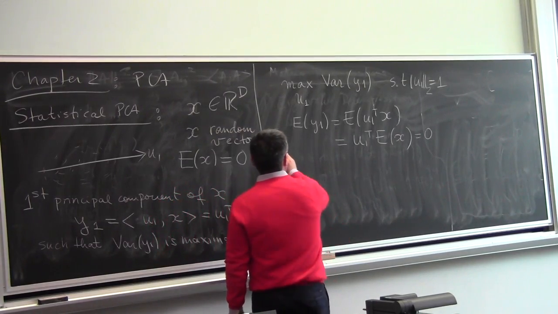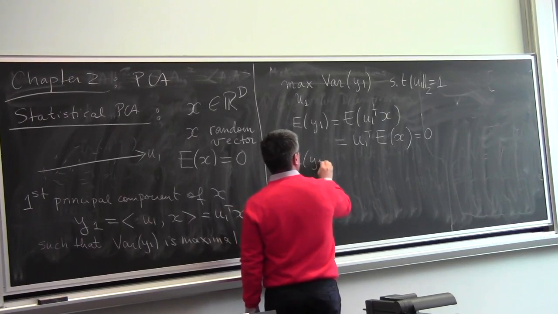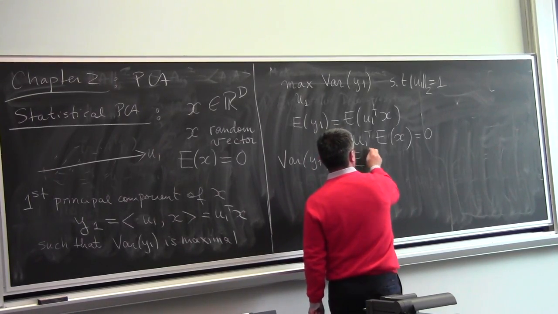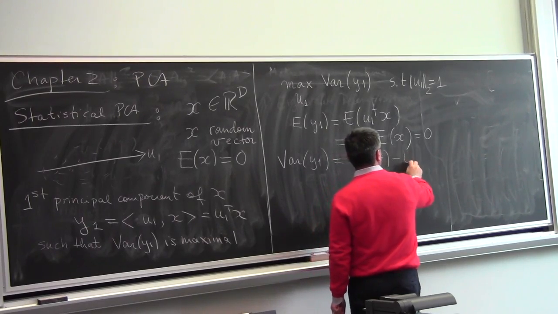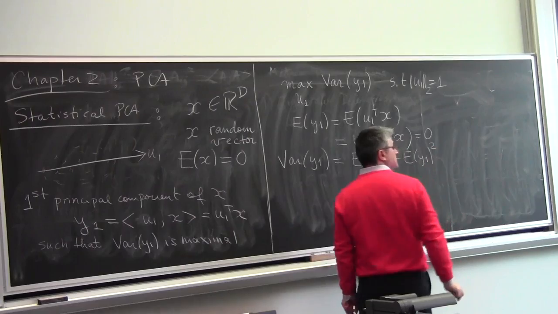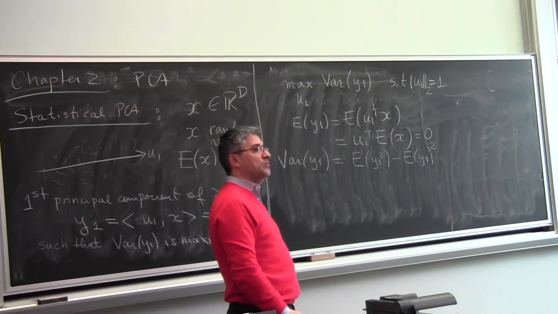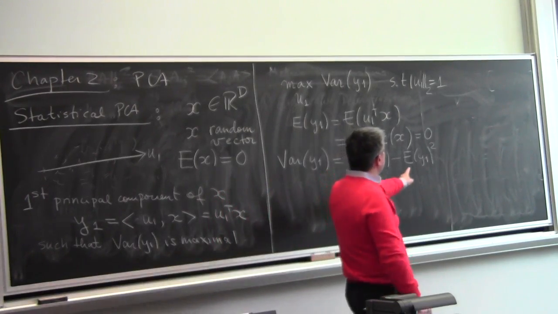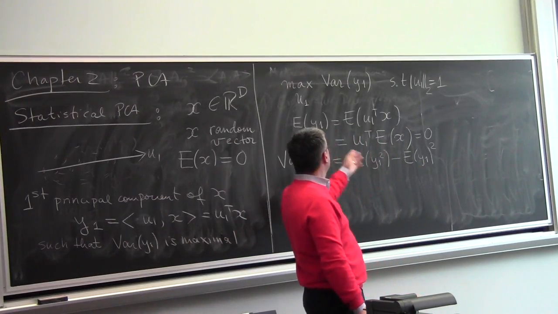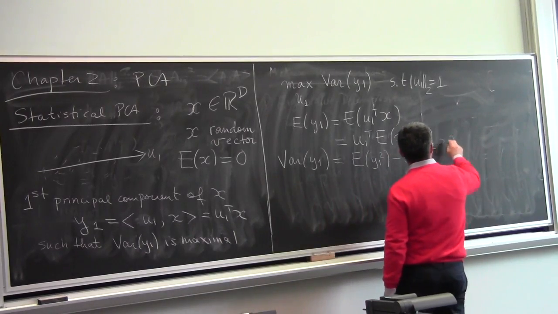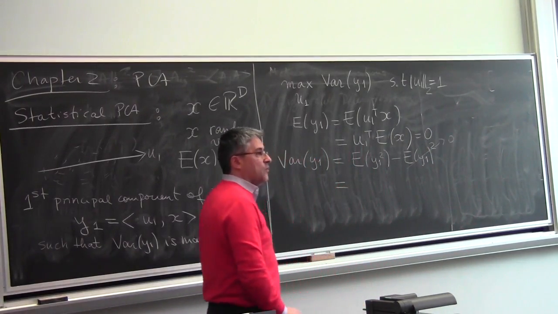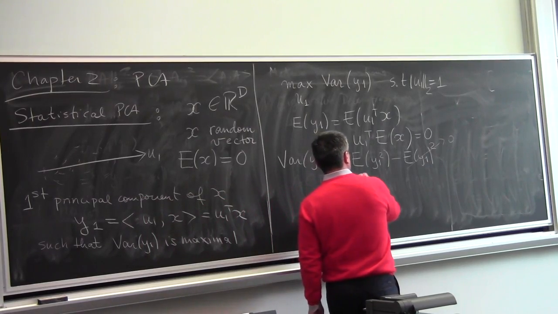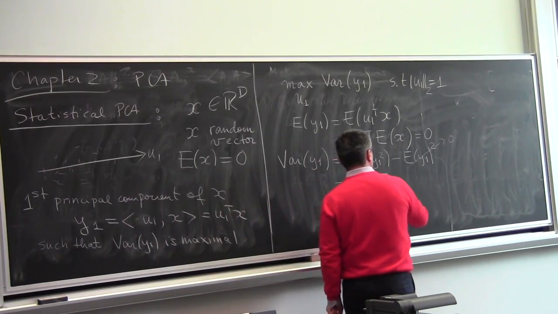So the next thing is the variance. The variance of y1. And I hope you remember that from Statistics 101. That is equal to the expectation of y1 squared minus the expectation of y1, squared. You remember that? Yes? No? Forgotten? Wikipedia? Okay. So the expected value of y1, what is it? 0. I just showed that it's 0, right? So this guy is 0. So what I'm going to do now is just compute the expected value of y1 squared. What is y1? Is this guy. So this is going to be the expected value of u1 transpose x, squared.